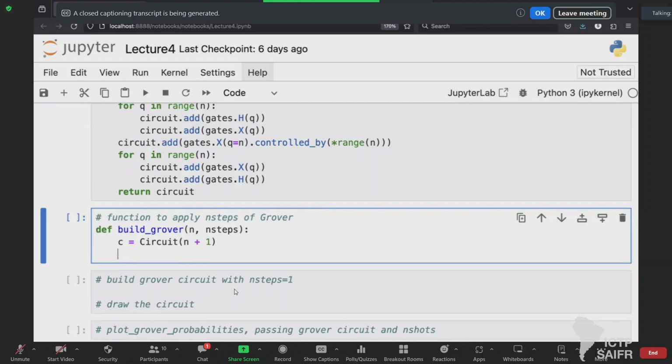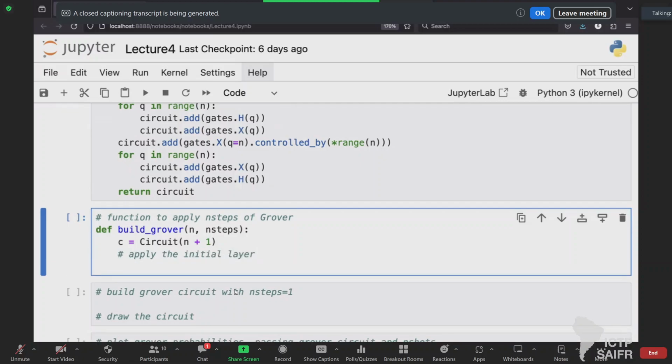Then we should prepare the state. So we need to apply the initial layer. Let's comment here. We can do that by saying C plus equal, which means I'm summing to C what is coming on the right of the equation. Build initial layer with n.